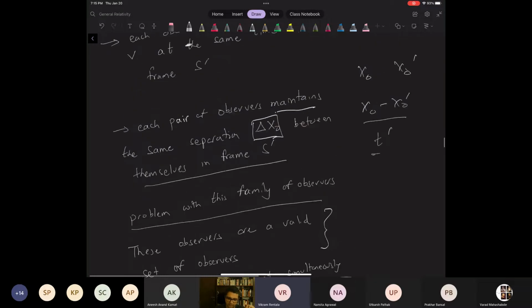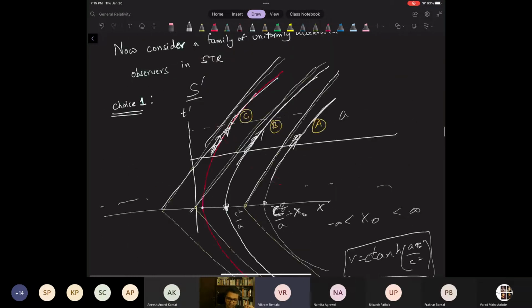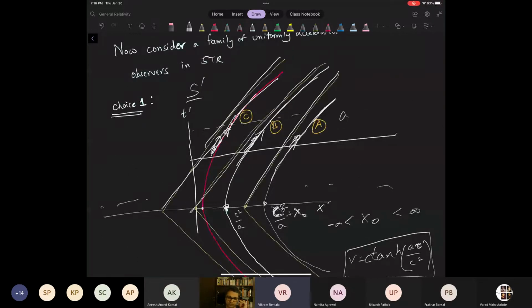This is a bit counterintuitive, but again, if you remember the lessons of special relativity, it's easy to see why this is true. The thing is, each of them, as we already discussed, if I take some instant t prime in frame S prime, has the same velocity v at a common instant of time t prime.